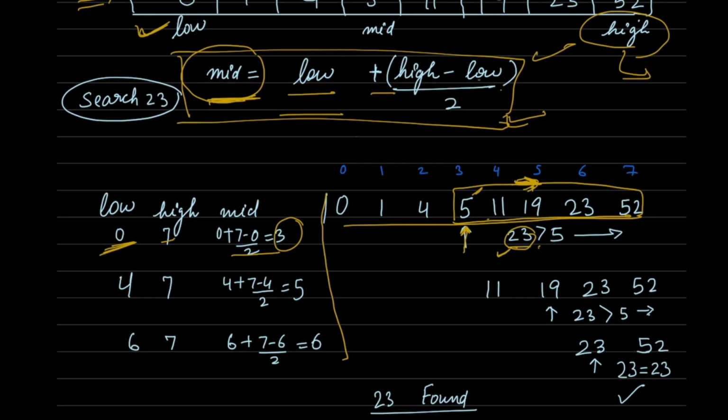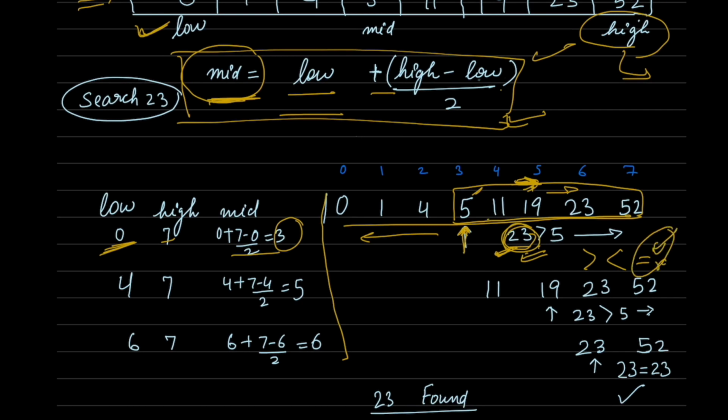So we only need to search on the right side. There is no benefit of going ahead and searching at the left side. So every time we find the middle element, we check our target element against it and see whether it is larger than the middle element, smaller than the middle element, or equal to the middle element. If it is equal, then we have reached the answer. We don't need to do anything further.